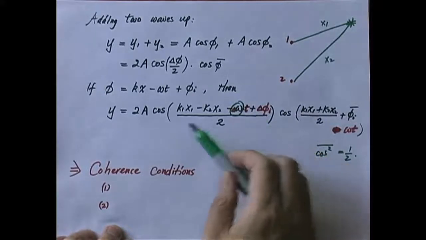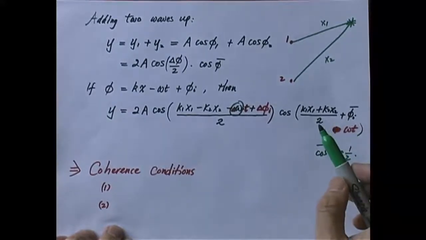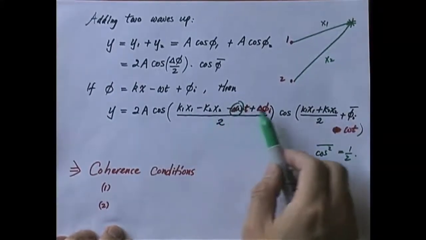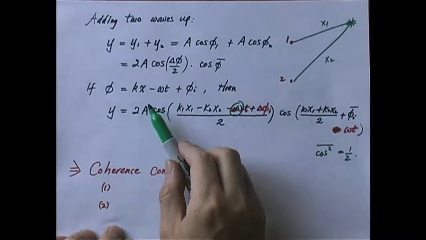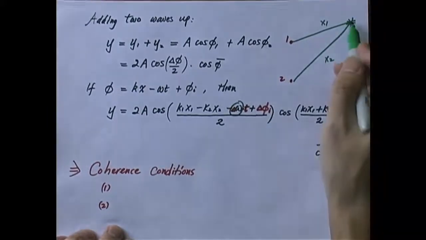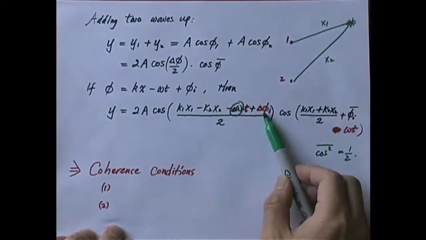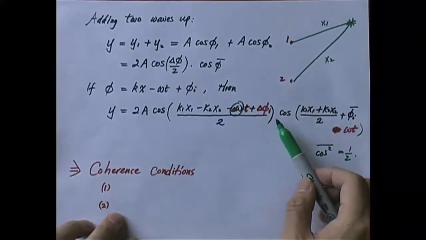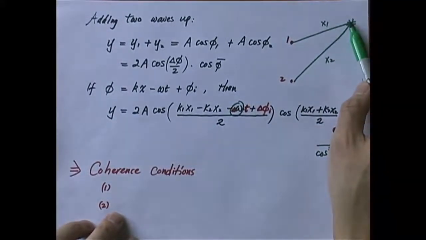This quantity can be anywhere between 0 and 1, depending on the value of k1, x1, k2, x2, and so on. So if for a certain location, k1 x1 minus k2 x2 plus the initial phase difference, divided by 2, happens to be plus or minus 1, then you square it, you get 1, which means you get the greatest possible amplitude. This will be a bright spot. On the other hand, if this phase angle is 90 degrees, or 90 degrees plus 180 degrees, whatever, then the cosine function will be 0. You square it, it's still 0, which means that location will be a dark spot. And that doesn't change with time.